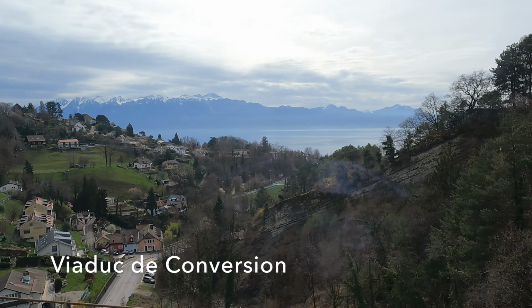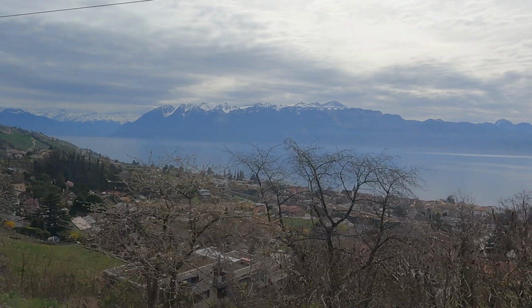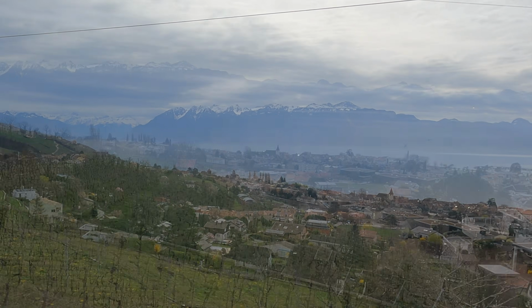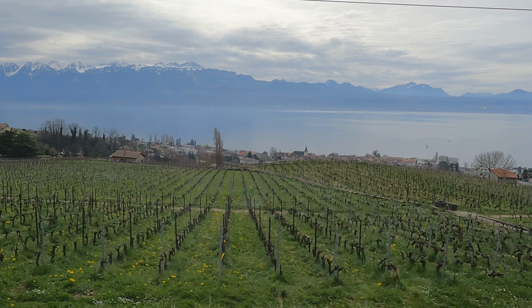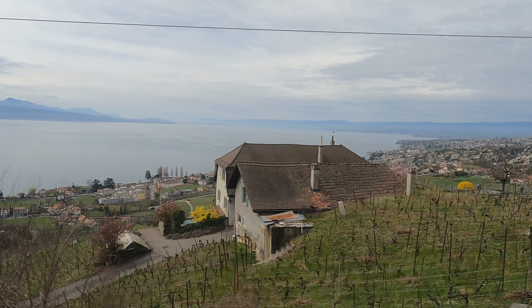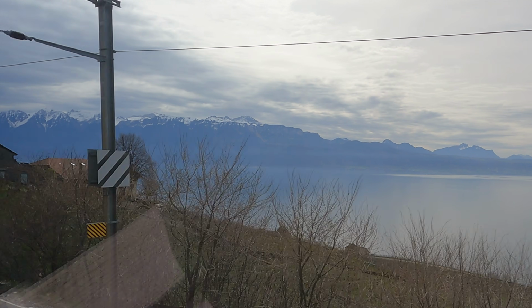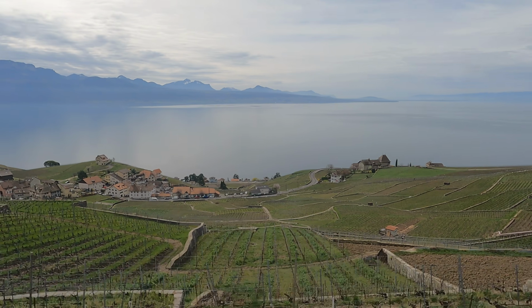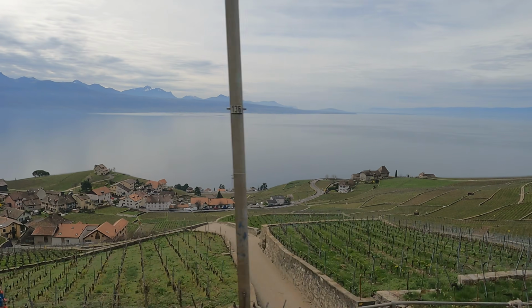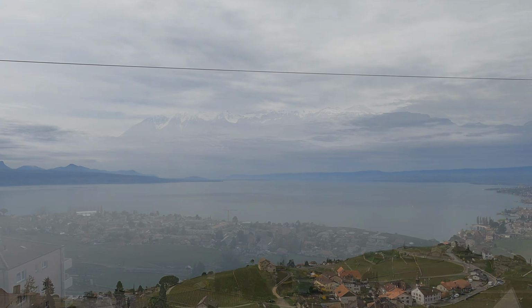And wow, this is the kind of thing you come to Switzerland to see. These south-facing slopes make an excellent place for cultivation, and you'd certainly get a pretty good view if you worked these fields. And somewhere over there I reckon is Chamonix and Mont Blanc. And as we keep on climbing, the views get better and better, and you can almost see all the way back down the lake to Geneva.